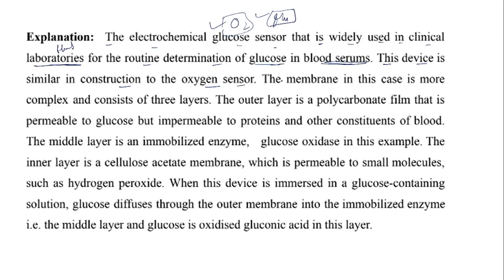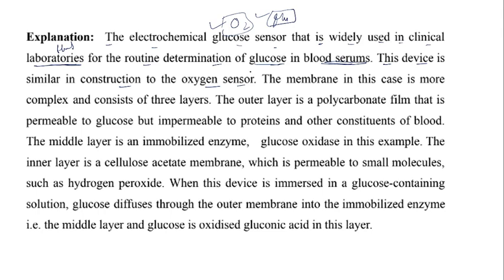Okay, in the previous case we discussed how, if oxygen is coming inside, due to reduction of oxygen, how much oxygen is being produced in the oxygen sensor. Similarly, in the glucose sensor, how much H2O2 is coming, and due to H2O2 how many electrons are generated. So it is also measuring current only. In both cases, either the oxygen sensor or the glucose sensor, we are measuring current.